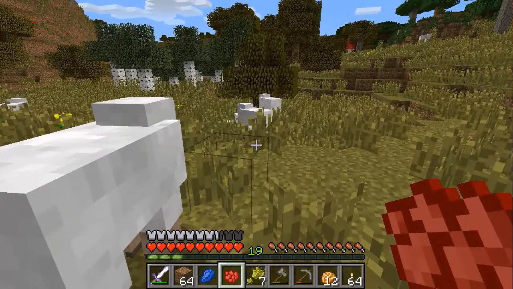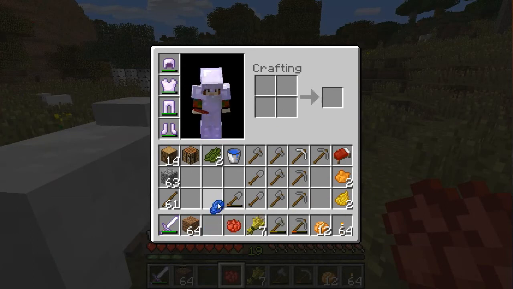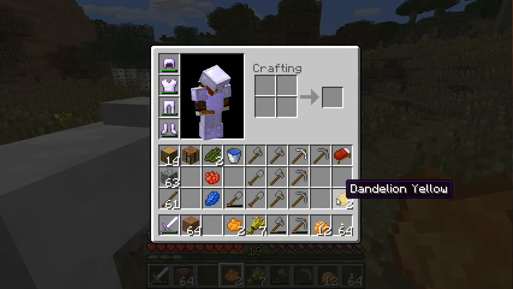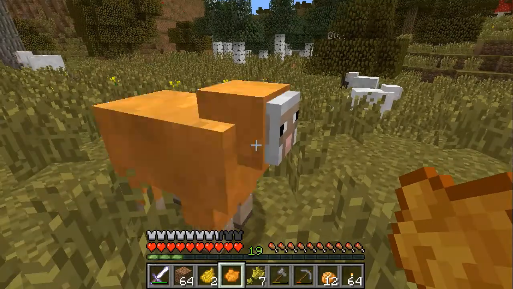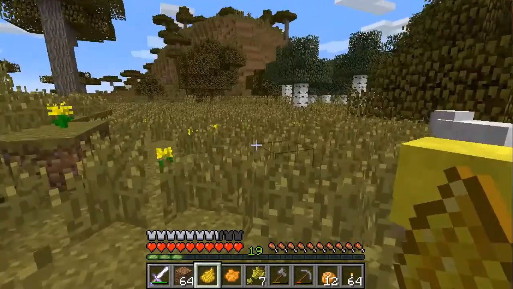Okay, so I did that too much. I'm not going to get an orange one, am I? Oh, but I've got orange dye. So you can dye a sheep orange. I can dye a sheep orange. Oh, and dye sheep yellow. And dye sheep yellow. Because then we've got any orange or yellow sheep. Yeah! Oh, this is good fun. A multi-rainbow sheep. There you go.